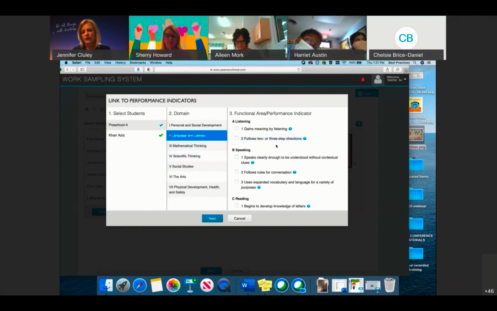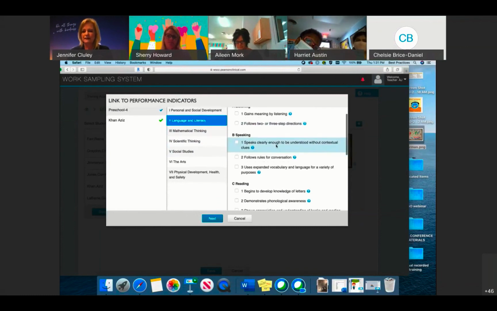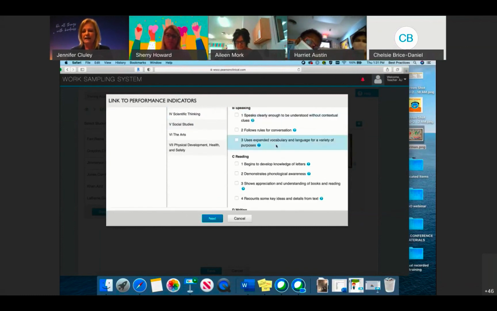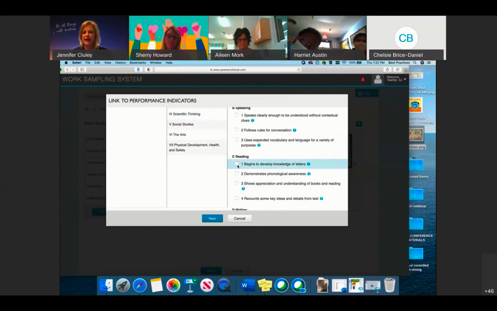And I'm going to go through those performance indicators in language and literacy and start to make some links. Remember, we said that question mark means that's where those P4 developmental guidelines are. And I can look at those and review those and decide if that's something I want to link it to. So I can go through there, read that, and decide, yes, I want to link it to that, or I want to keep going to something else maybe.